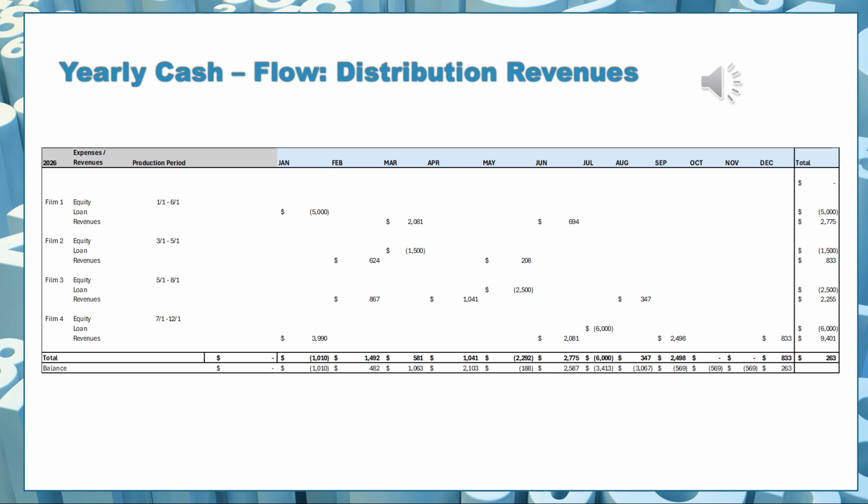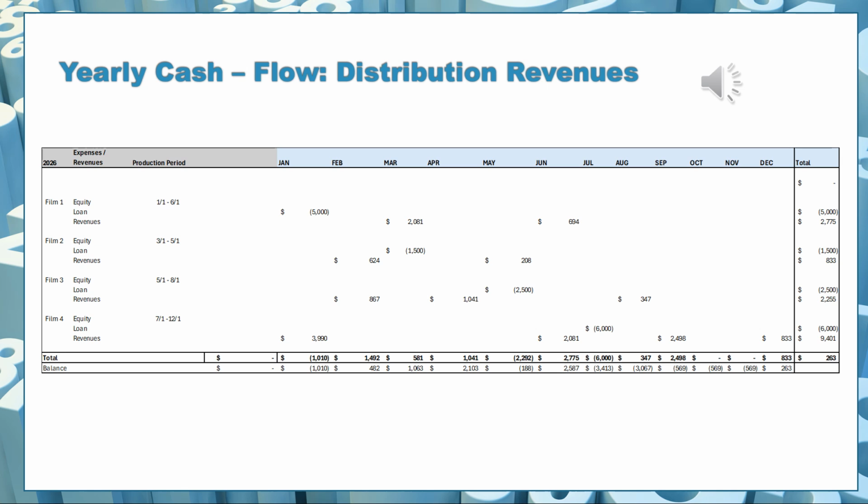In June, I'm generating revenues for film 1. I'm also generating revenues for film 4. So I'm generating $2,775,000 in revenues, and that gets my balance up in general until that point to $2,587,000. So while we're cash flow negative in May, we're now in June again cash flow positive. In July, I'm paying back a big loan for film 4, and that is $6 million that I'm being dragged down into the red again. So my $2,587,000 cash flow positive June becomes a cash flow negative July with $3,413,000.